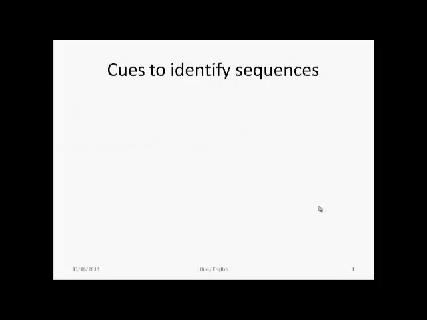So there are certain cues which we can use to identify sequences. Let us take a look at some of these cues. One, we have obviously seen something called the beginning statement. In the given example, the use of the proper noun indicated that that particular statement could have been the one to begin the passage. We can look for ending statements. Like we saw that the word hence denoted the conclusion and hence the last statement of the passage.